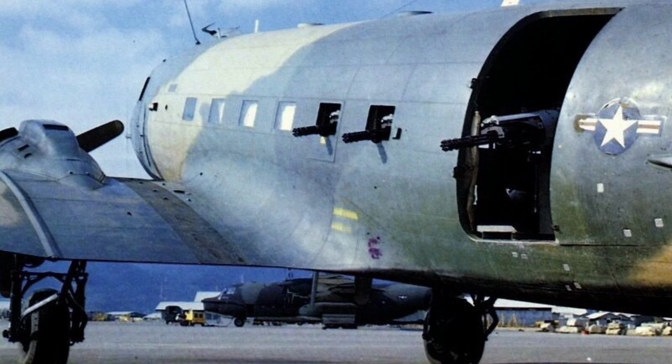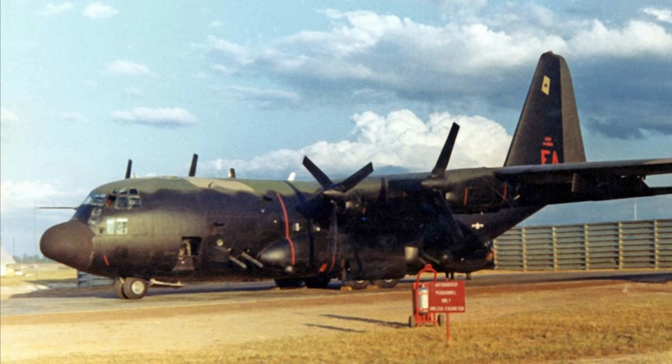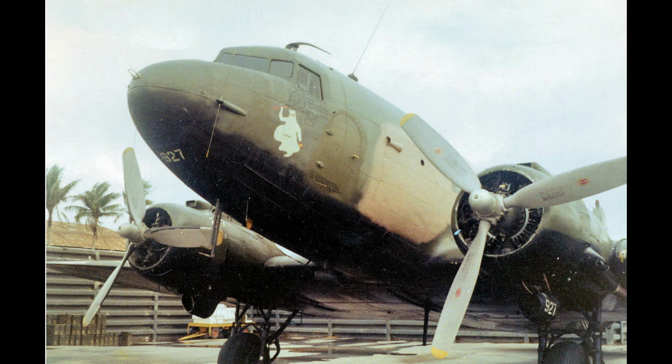This success would be the US's inspiration to begin Project Gunships 2 and 3, which would culminate in the venerable AC-130, as well as the lesser-known but equally interesting AC-119. Both of which would replace the AC-47 in gunship duties in the USAF's inventory. The AC-47s, meanwhile, would mostly be handed off to the South Vietnamese Air Force, as well as those of Laos and Cambodia. By 1975, South Vietnam's AC-47 fleet was mostly destroyed following the end of the war with the fall of Saigon.